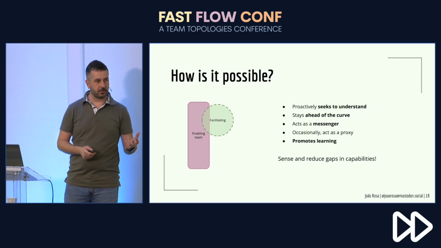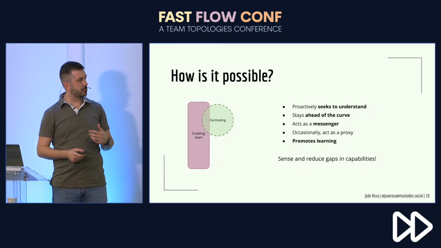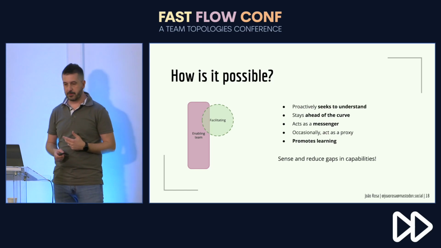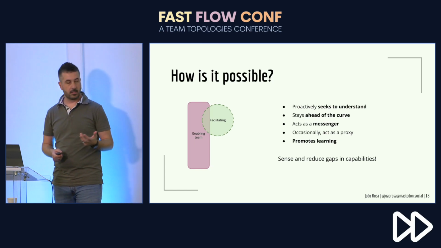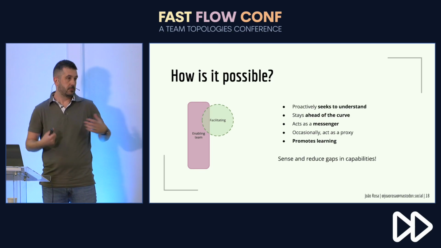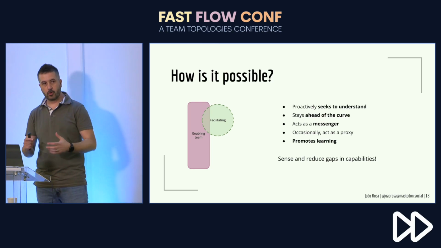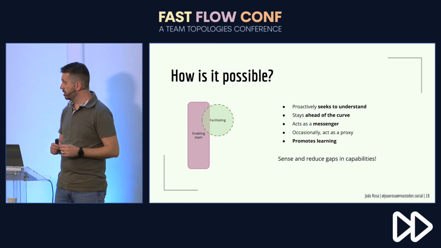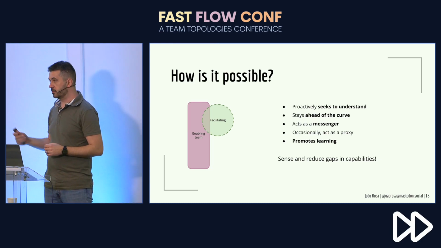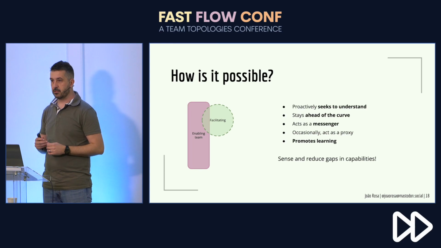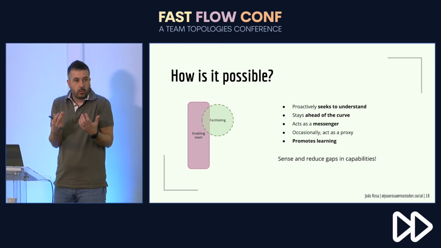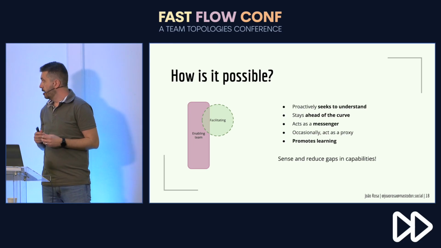This is possible because, looking at the pattern language, 2 out of 7 patterns are there, right? Enabling teams, this is what we were, and we were facilitating the organization. So if we read these, we can see the types of behaviors. We tried to understand. We didn't impose. I couldn't impose my knowledge.